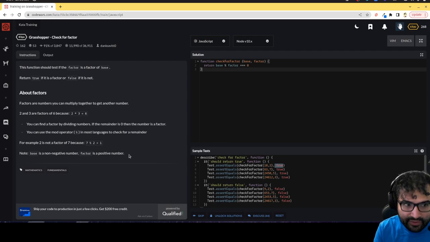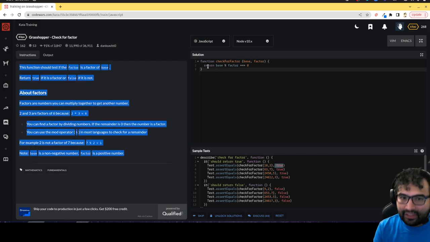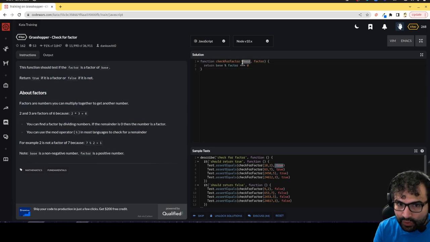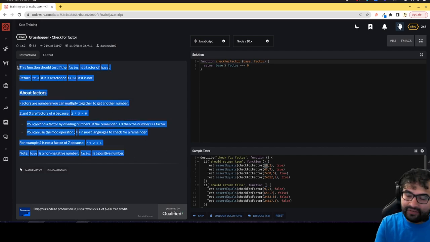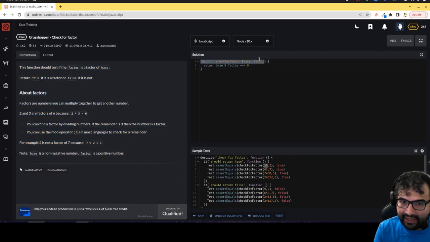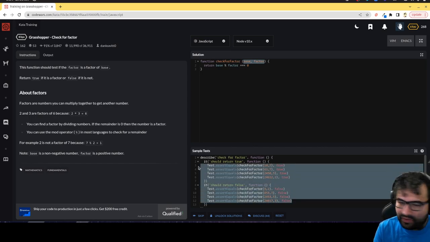I assess the clues. I'm reading the description. I take a look at the function and notice it is receiving 2 arguments, the base and the factor, and their names should usually tell you what they are. Third, I'm taking a look at the tests to see what numbers are being passed in. In the first one, is 2 a factor of 10? Well, yeah, 2 times 5. So I can further assess what I'm being asked to do, because sometimes the description itself isn't clear enough. You can often get the full picture by looking at the names of the arguments and the tests your code will be subject to.